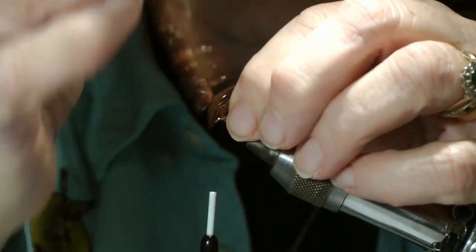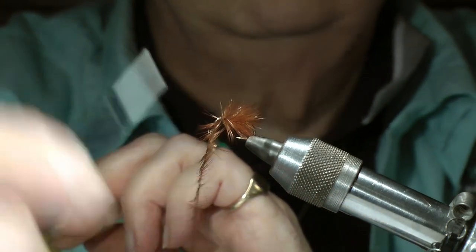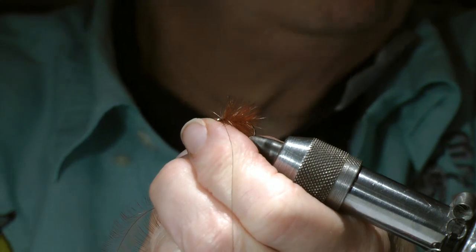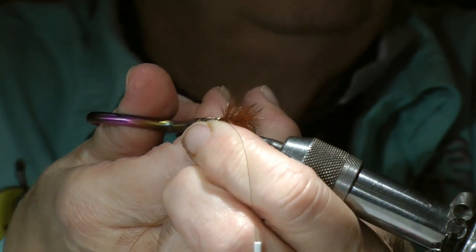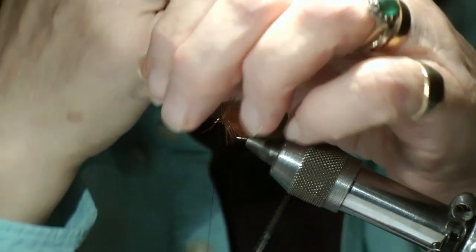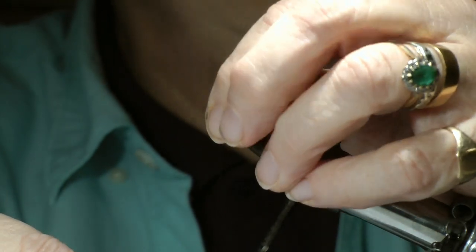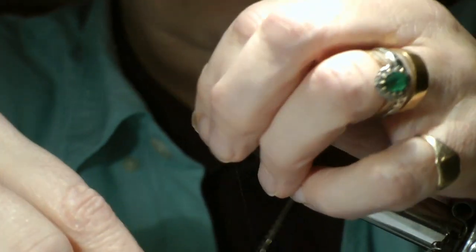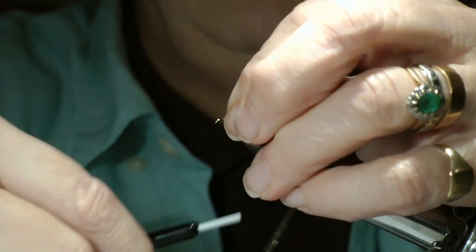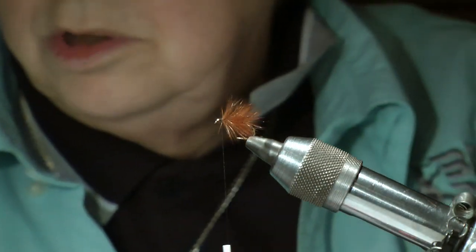One more. Has that caddis got a little bit of lead on it to take it down? That particular one hasn't, but there's nothing to stop you putting a bit of lead on. You wouldn't get much on because the area that it's attached to the hook is quite small. You'd have to wrap it round the hook to do it.